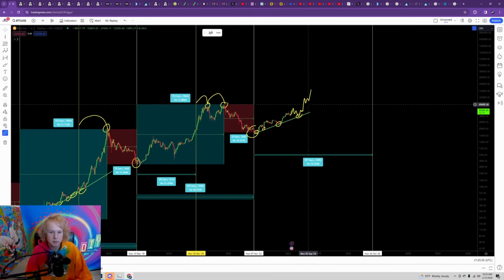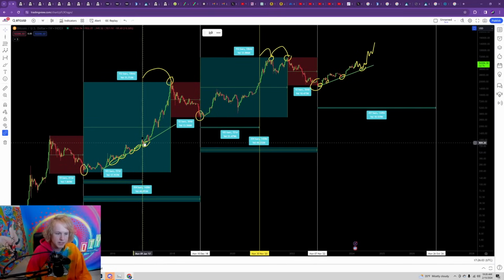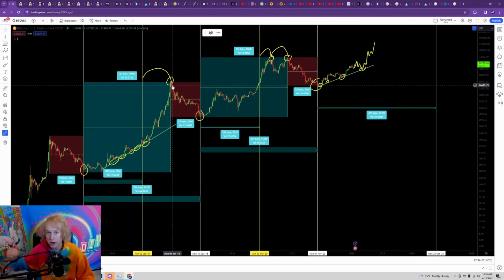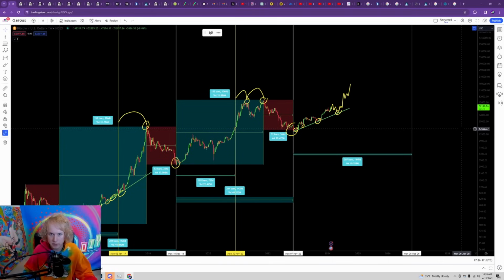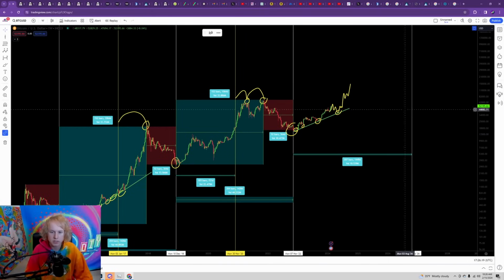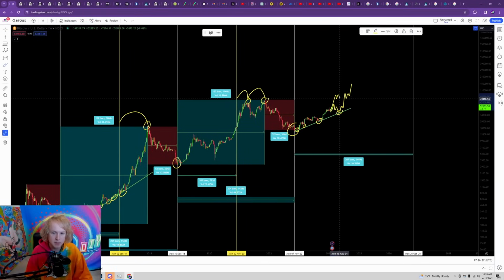What we want to see is us build solid foundations of support like what we did in 2017, because of the likelihood of us making a much more sustainable parabolic move, maybe Bitcoin hitting that 200, 250K, maybe even more than that, who knows? With the ETF approval, we have institutional backing, and we've never had that in the prior cycles. Bitcoin has shown such strength up to this point that it's kind of hard to say what is going to happen.